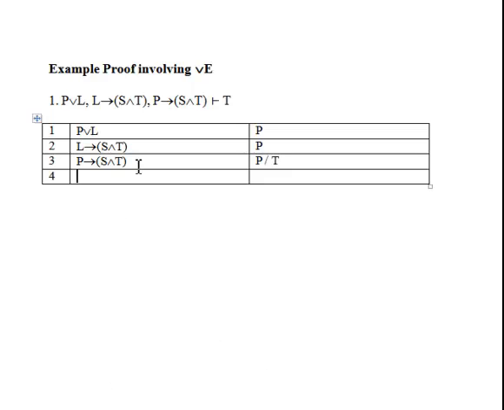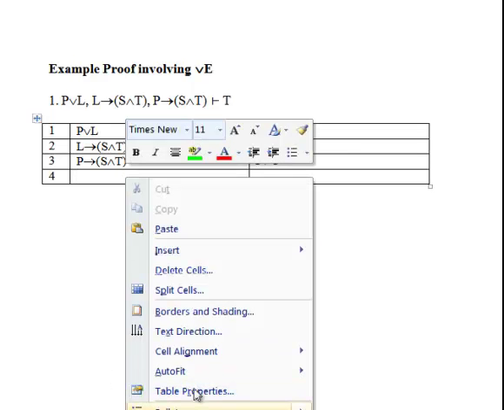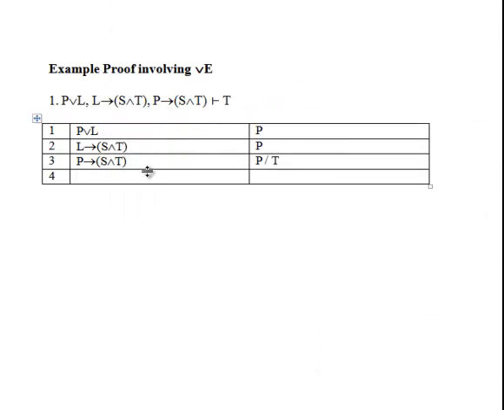So what disjunction elimination asks us to first do is to assume one of the disjuncts, and then show that a particular proposition follows. So in this case we're going to assume the left disjunct of this disjunction up here, and we're going to assume P. And now we want to show that later on in the proof we'll assume the right disjunct L, and we'll try to derive the same proposition in this sub-proof. But first we have to pick a proposition we want to try to derive in this sub-proof, and so one good goal to get is just to get T because this is our conclusion.